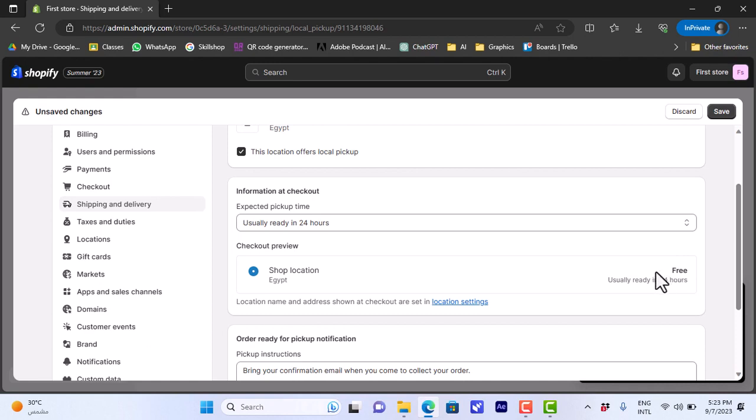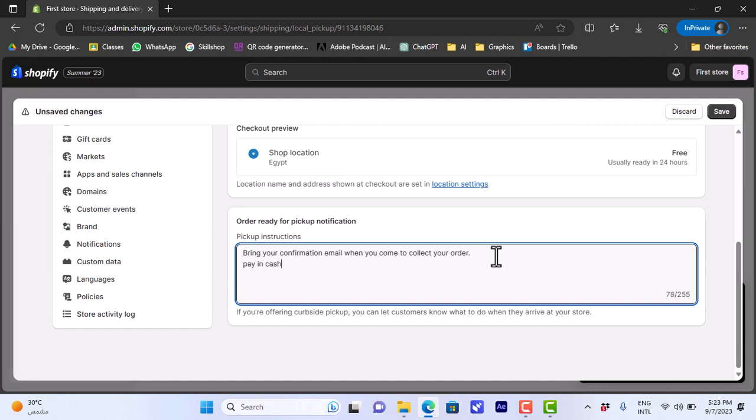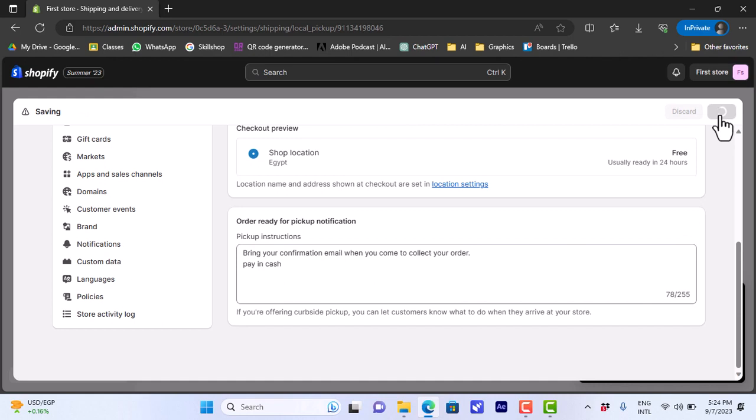And you can also enter some notes, so that you ask the client to bring your confirmation email to come and pick up their order. You can also add extra info, like pay in cash, for example. And then once you enter all the details, just click on save.